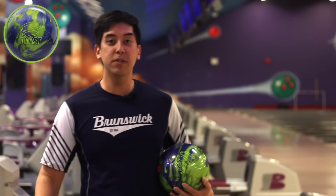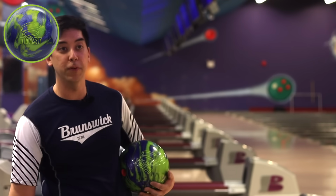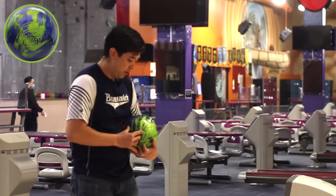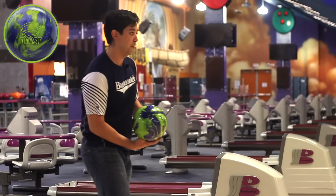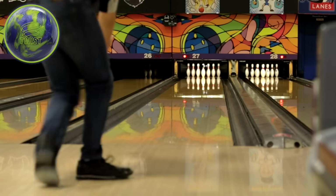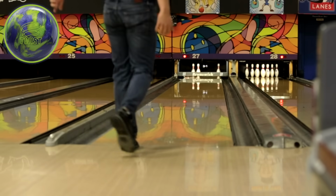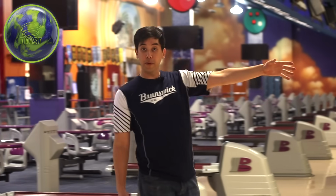This is Brunswick's newest, most affordable resin ball, and this is my personal recommendation for beginners who are getting their very first ball. So from the same alignment as my urethane ball, here's the Twist, entry-level reactive. All right, so as you can see, that ball pushed way further down the lane.